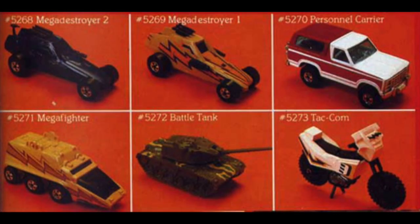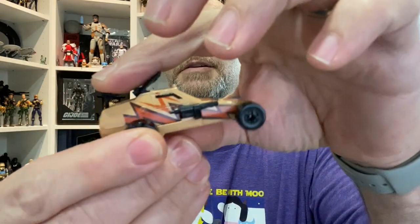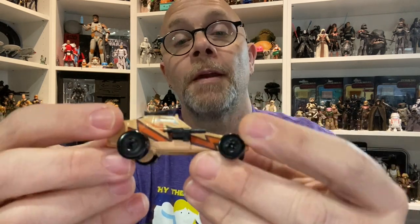Hot Wheels, as far as I could tell, were the only ones to ever put any toys out for this movie, and there were only six vehicles total. As a kid I had four out of the six. The first one I always called the dune buggy. Hot Wheels has reused this mold countless times — last time I saw it was bright yellow. This one has three rockets on top, a laser cannon that can twist and tuck back in, plus a couple of different types of machine guns. The color scheme was said in the film to help blend in for desert conditions.